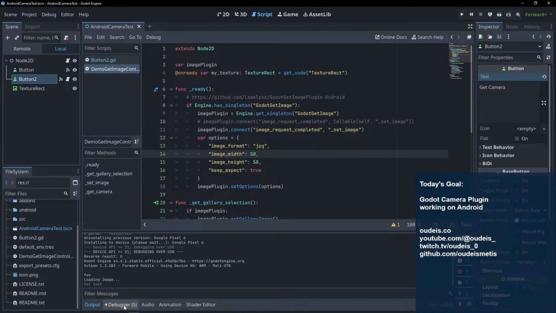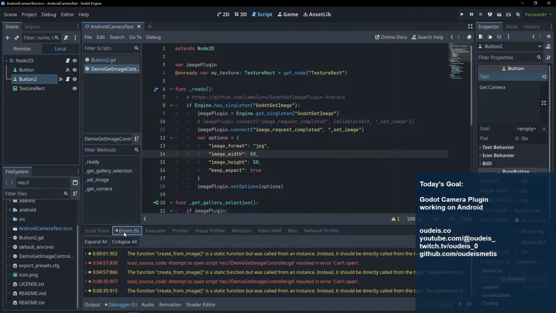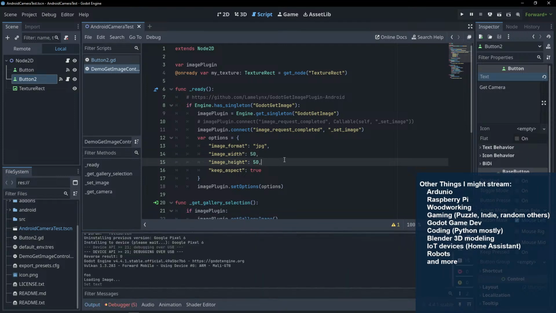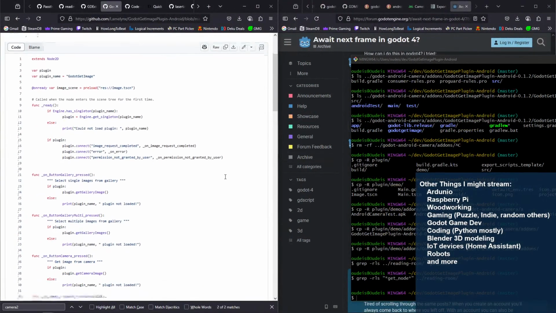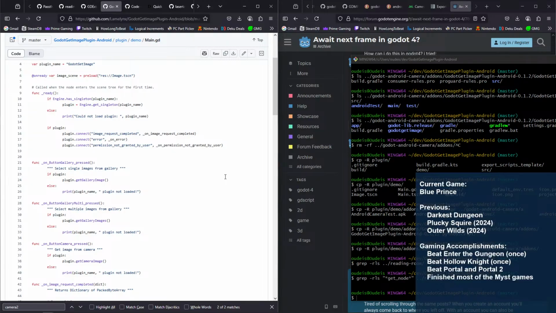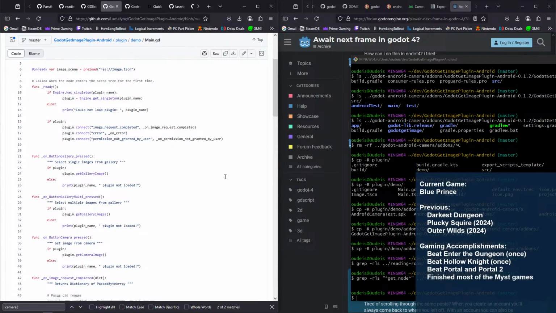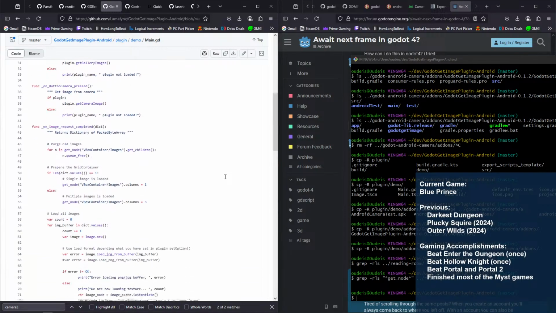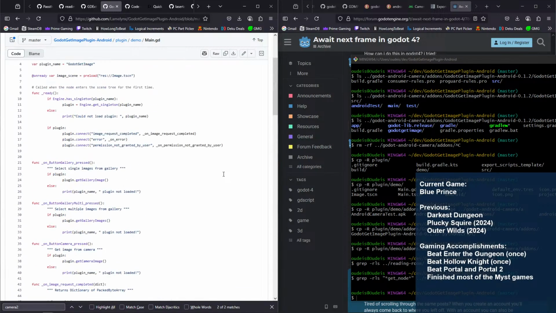Oh, by the way, there were errors, weren't there? Couldn't open the script. Ooh, interesting. So we connect that on ready. And then what do we have here?